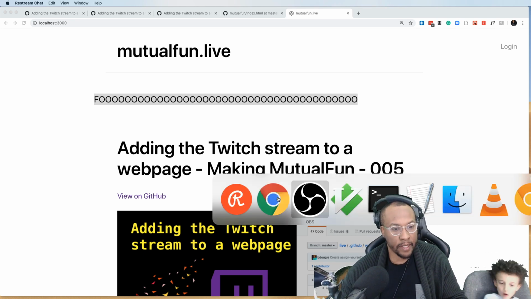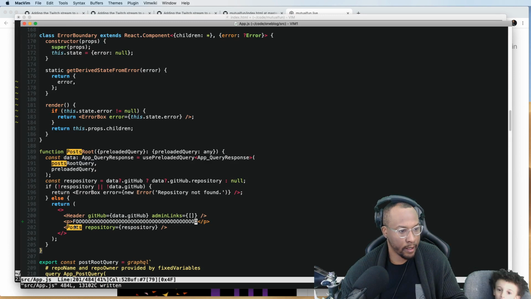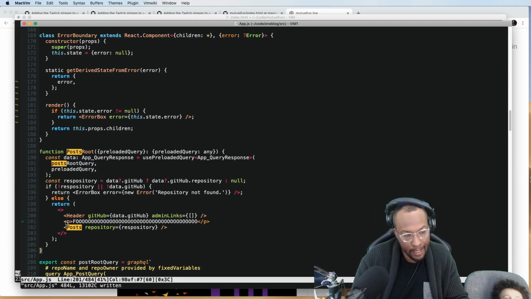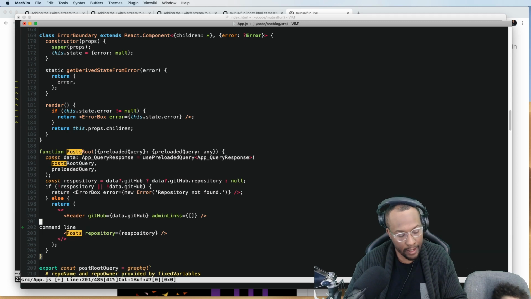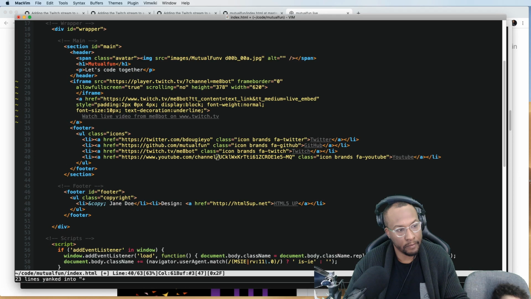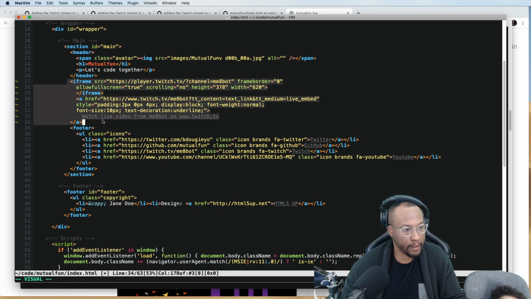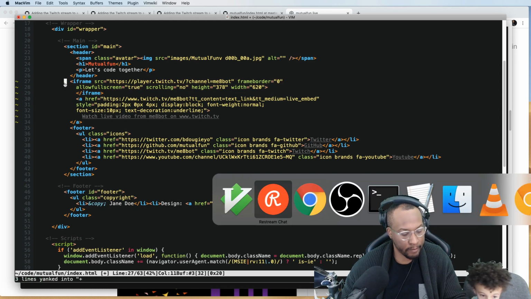So next step is going to be, instead of putting that foo, ideally, one could just put all that HTML directly here. So let me just throw that iframe there. Not my best work. Actually, it's just this iframe right here.